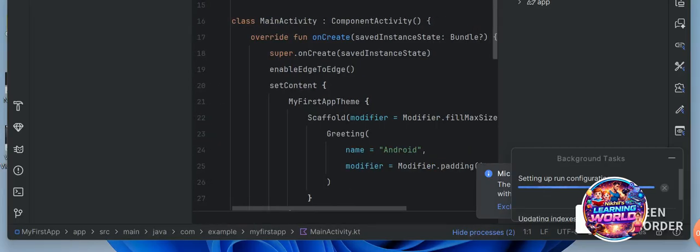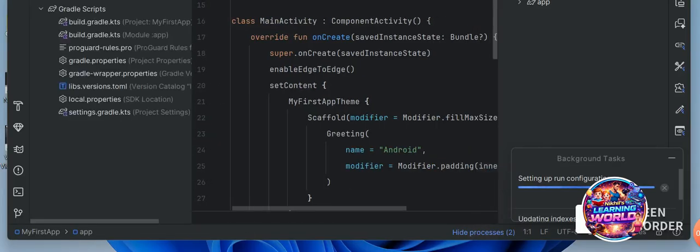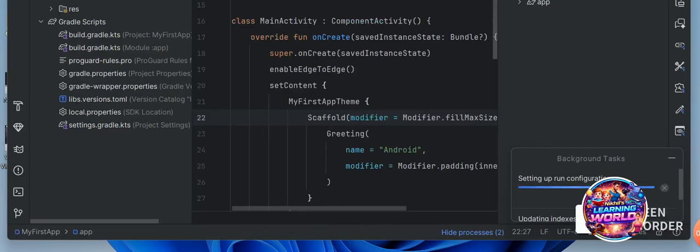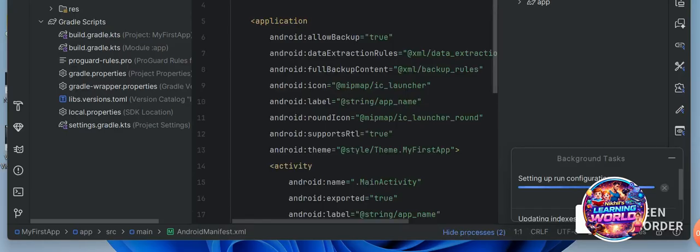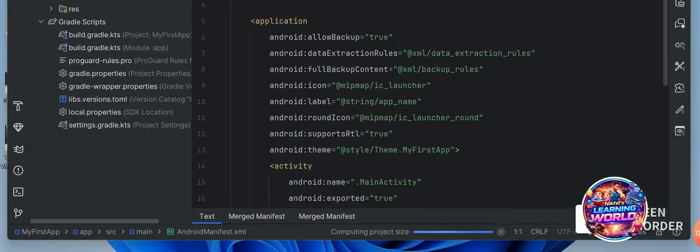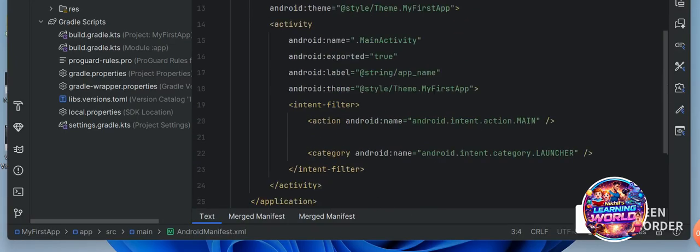Whatever the package name, activities, different types of screens, services, or permissions like internet permission or camera permission, we need to add here. Android requires permissions to run your applications, so these permissions we have to mention here.